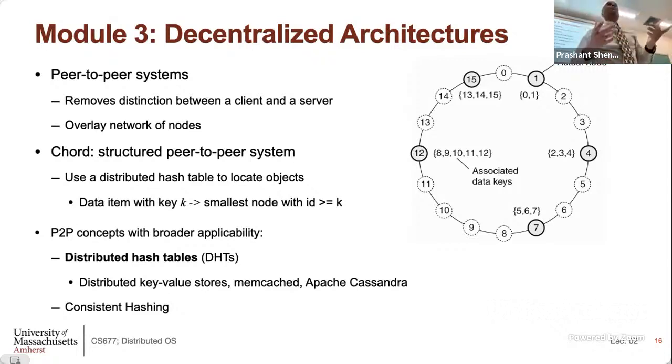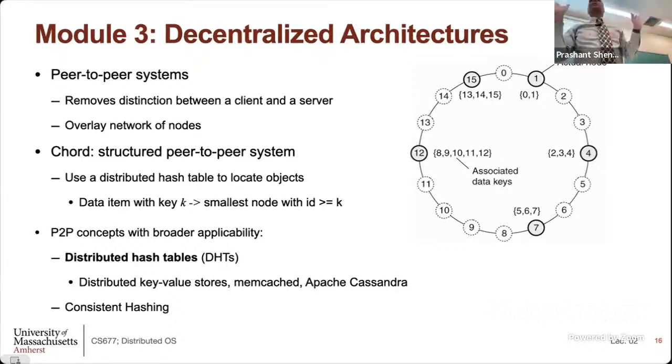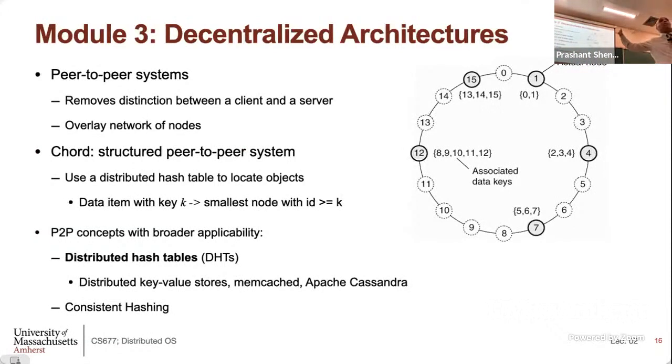Because otherwise, if a peer disappears, then some content is gone. And some lookups for that content also disappear. So content has to be replicated, and you have to track when peers come and go and repartition the responsibility of who is managing what content as the system actually evolves over time. Okay? This is part of a peer-to-peer system, which typically you don't have to do in your client-server architecture. Okay? Of course, you can have fault tolerance and other things, but this is a lot more common in a decentralized architecture.